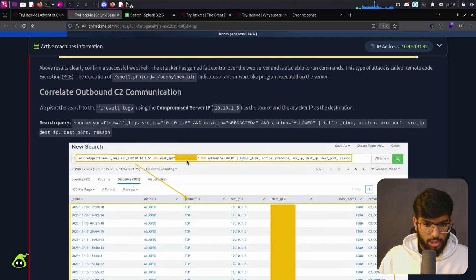Correlate outbound C2 communication. C2 is command and control communication, which means that the server is trying to talk to another external server which the attacker has complete control over. Now that's usually the stage at which any ransomware group, or any server which requires some modification or runtime execution commands to be provided, uses these communication channels called command and control servers for taking in more inputs. It's like the boss calling and telling the payloads and the tools in the exploited machines what to do next. So we see that in the firewall logs.